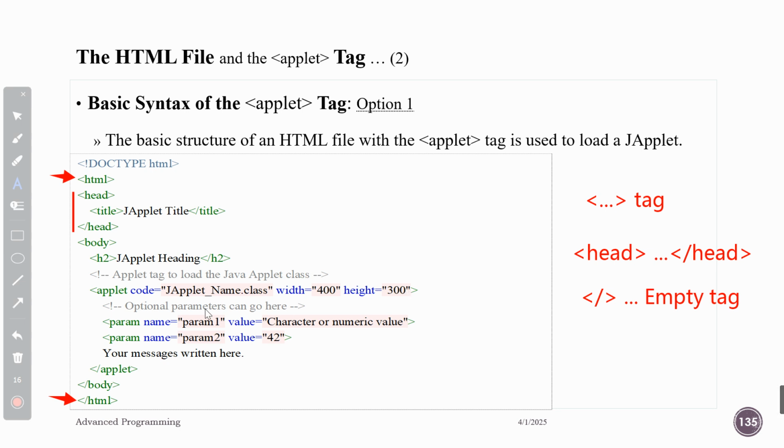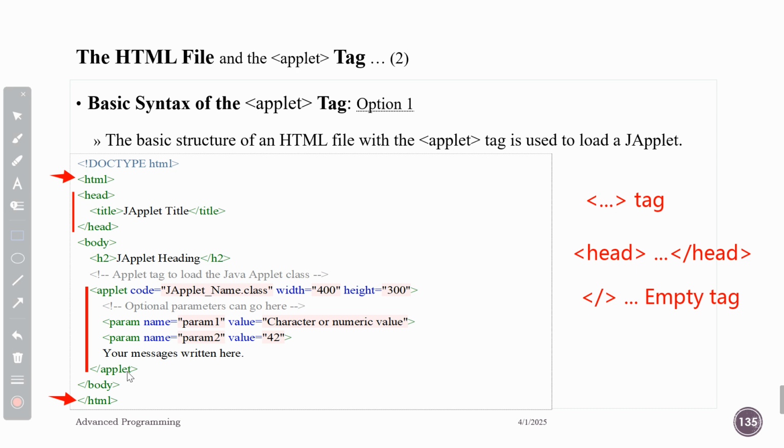The optional parameters that can go here are the parameter name and their values, and you can display your message here. All this information can be included within the applet. This is an opening applet, and this is a closing applet.